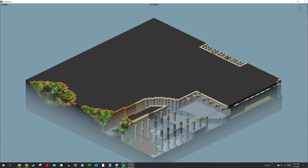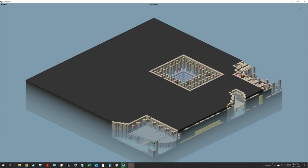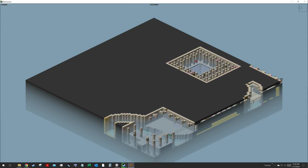So I'm still in the process of working it out. I was going to fill this up with water and then have this be the main entrance. So they would come up these ramps here and then come up to this bridge. So this bridge goes right across the canyon, right across the river canyon. And then this is the main entrance to my fort.